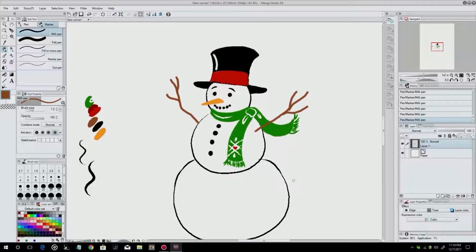It's up to you, but you can make him look however you want. You can put little leaves on there if you want to. You can put a little bird on top of his head. This is your snowman, and the more personal details that you put on him, the better. Whoever gets this snowman that you're drawing is going to really appreciate all those little details and why you did them, and you can talk about that, and it's really a lot of fun.